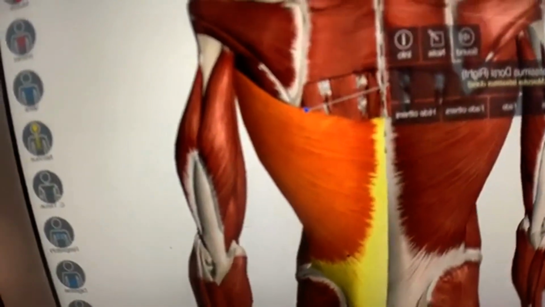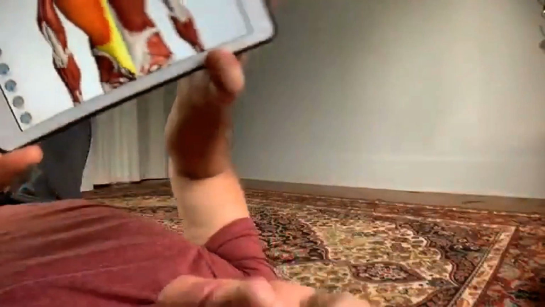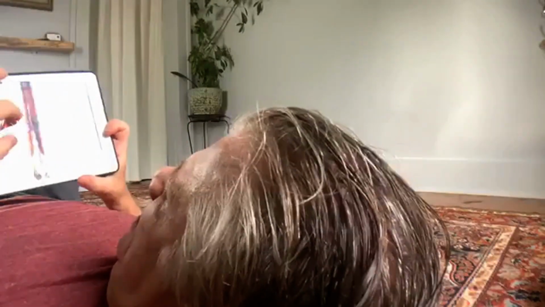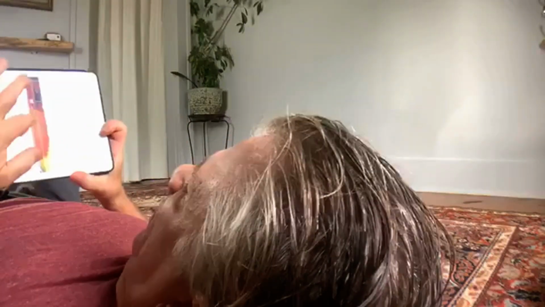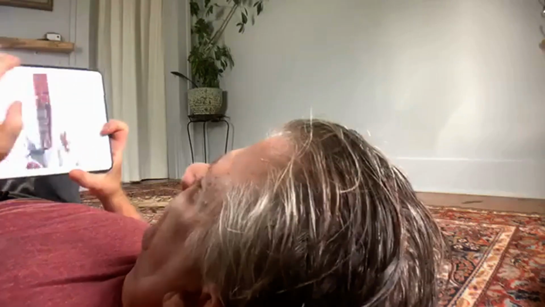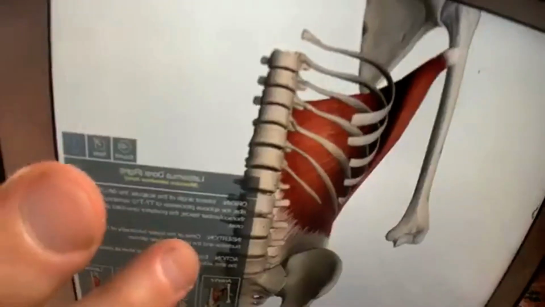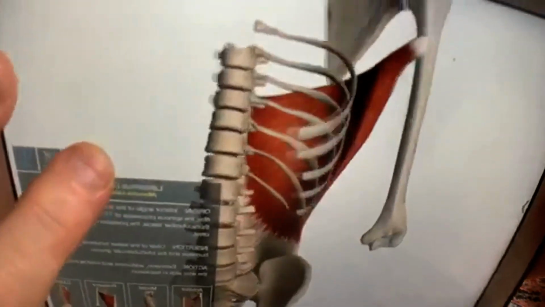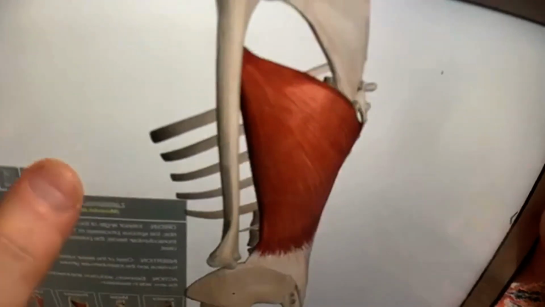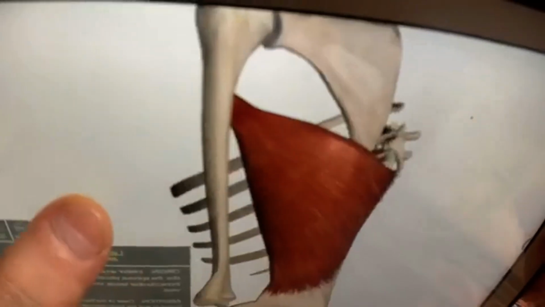And that muscle, the lat, also rotates and turns when it goes into your underarm. So it can be, let me show you that. So it can be quite a bit of a deal here. So let me highlight this for you. Isolate it. I love this app. This is one thing I love about this app, is that you can kind of isolate things. There's a lat again. Look at that lat.